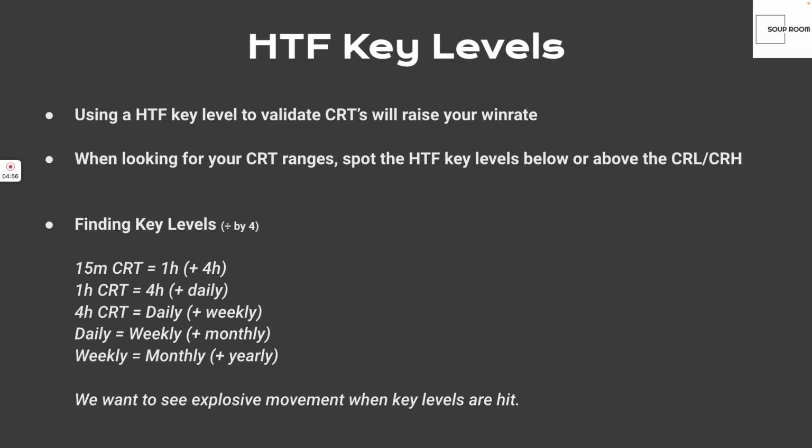Your key levels will always come from the higher time frame, not any random higher time frame. A lot of traders may be getting confused here. If you're on a 1 hour chart, you're not going to be looking for a level coming from the monthly chart. For example, here is the key. When you want to find your higher time frame key levels, remember the division by 4 rule. Divide by 4. What does this mean?